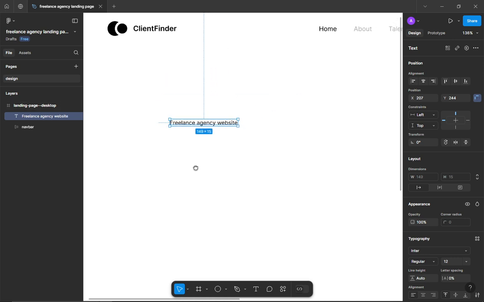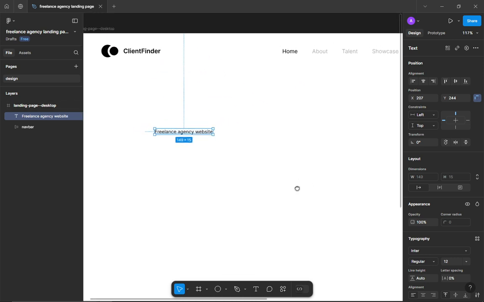This is too obvious. Instead, we want to captivate our users and get their attention. We can try saying something like "find the best clients and freelancers," right? So this is short.